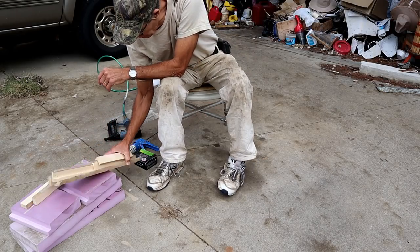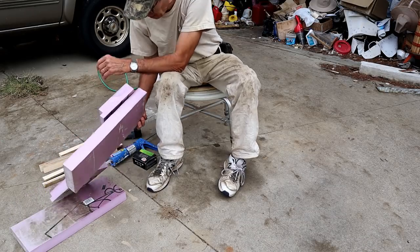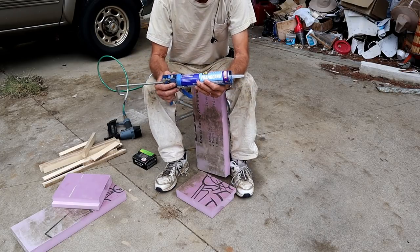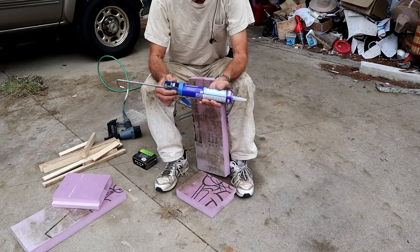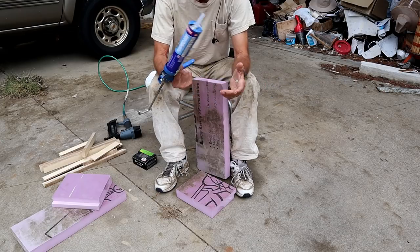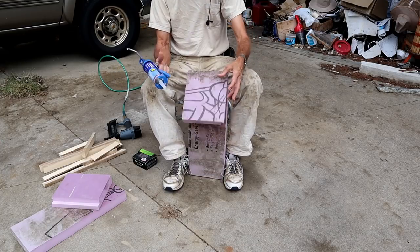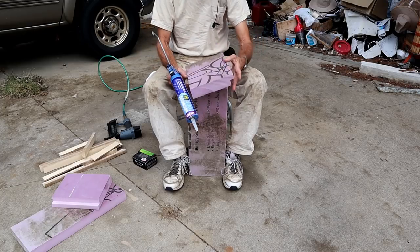Okay, we've got all of our parts here. I put this together with Loctite PL300 foam board glue. Pretty good stuff, relatively cheap, costs about $3.50 a tube. There really isn't a whole lot to putting one of these together. This is just how I do it.